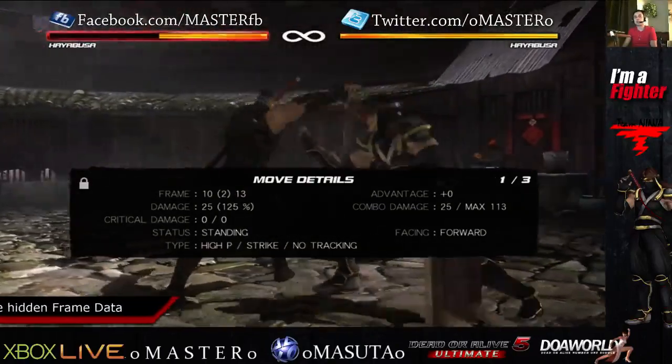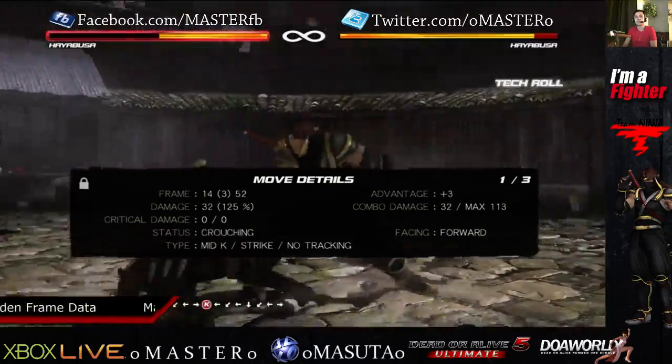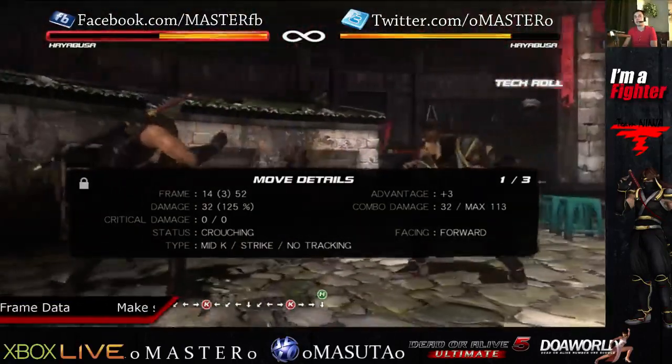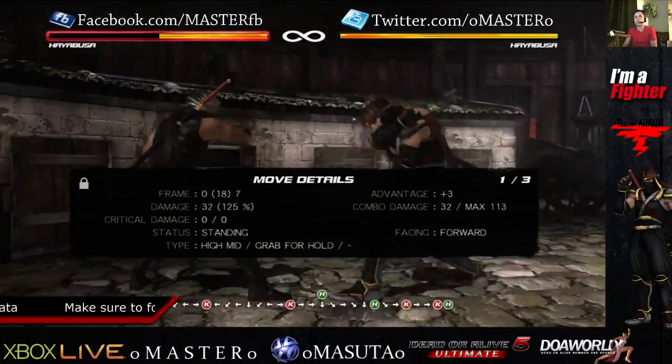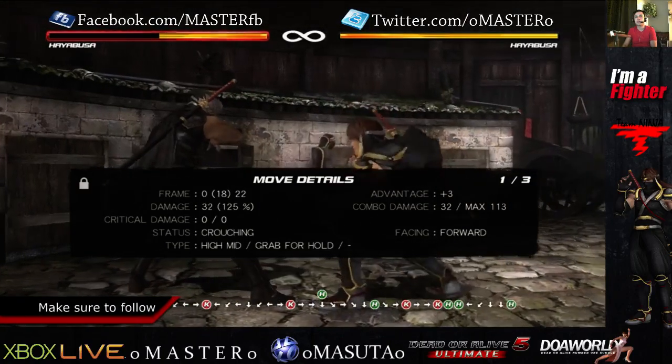Handstand, the handstand kick input is while rising kick. In other words, you have to be crouching to do it. You have to be in a crouching state to do a handstand. You can't just do back kick. It's crouching, and then while you're getting up like that, you do back kick.